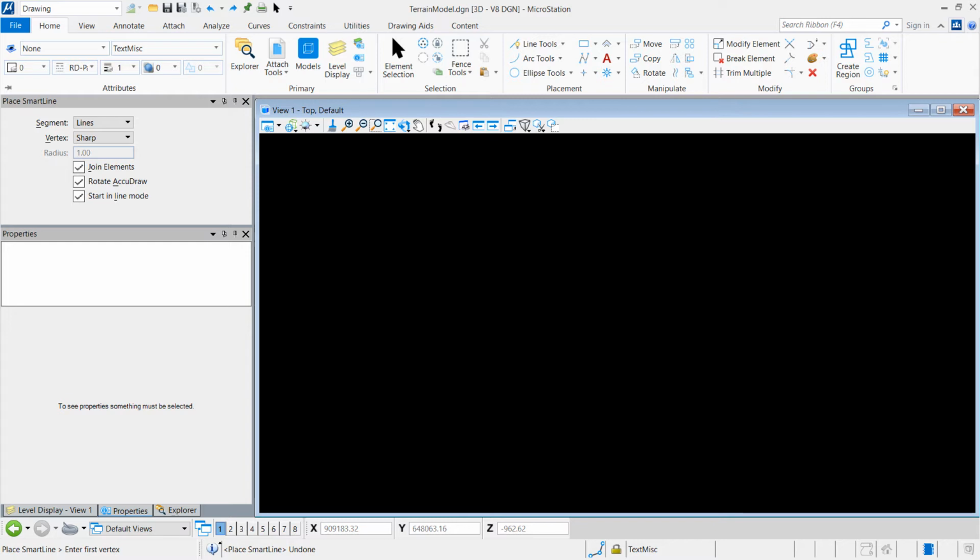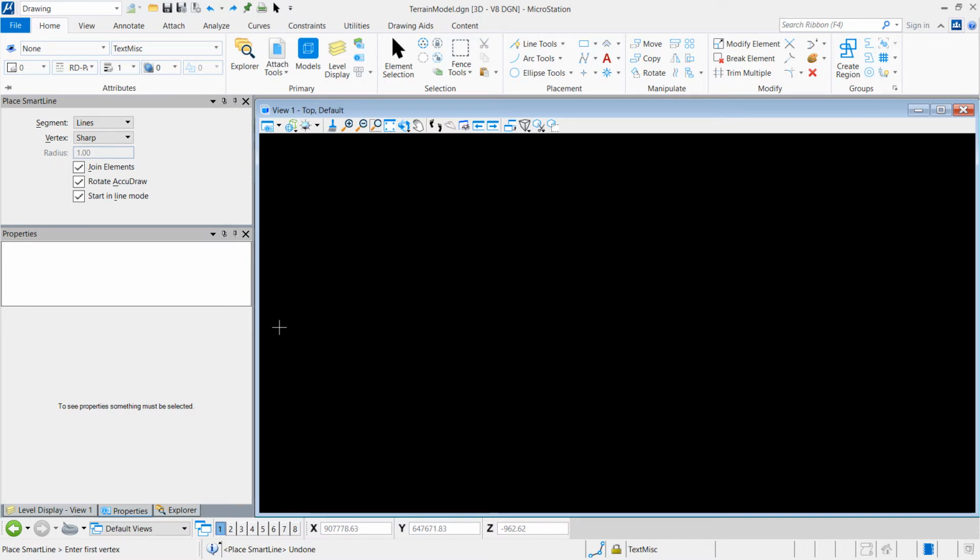Another question coming in: will Bentley Map move to EC attributes or item types for attribute storage? I'm not quite sure. I'll have to get back to you on that one. But I'm pretty sure that it will be supporting item types. Whether or not attributes will be stored as item types or as EC attributes, I'm not sure. But I will get back to you on that one.